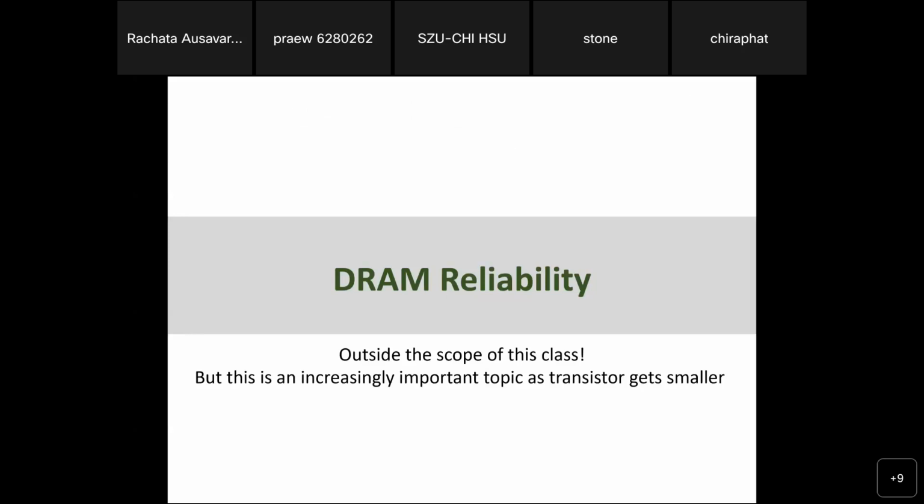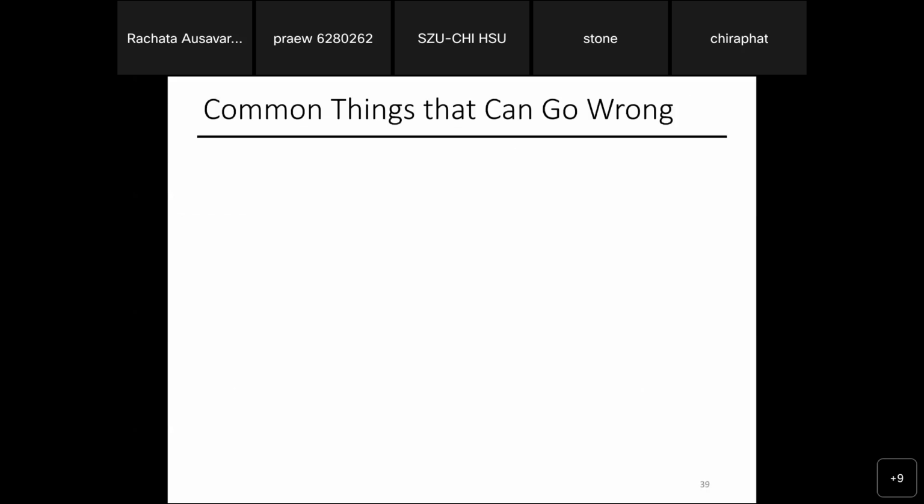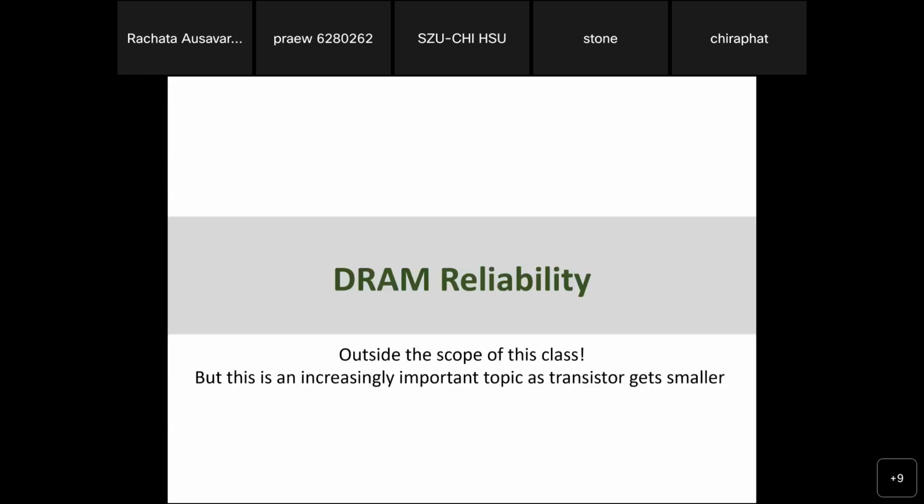Since we have 10 minutes, should we talk about the refresh issue? So when you buy DRAM these days, let's say you have a server that you have to make sure is online all the time. I cannot afford to have a blue screen that crashes everyone's program. If I do have a blue screen, I better have another server backing things up, right?